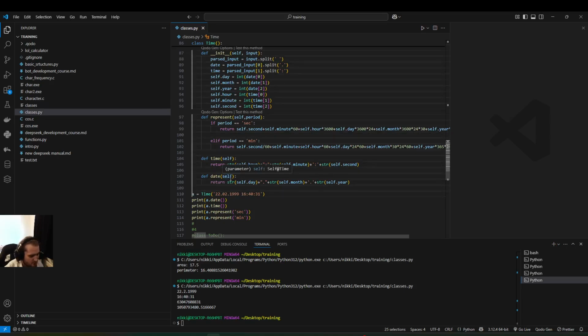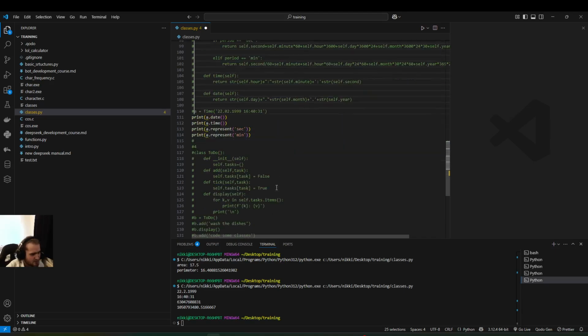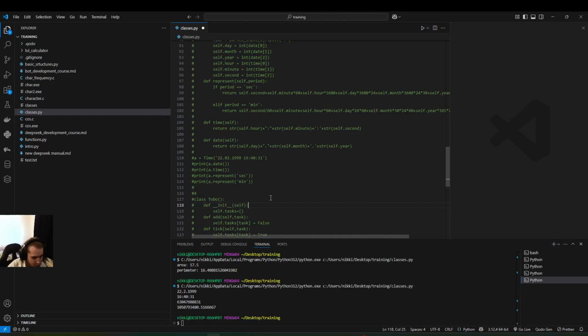Because you can do the same for hours, so you can represent each time period in hours, days, weeks, months, decades, doesn't really matter, centuries and so on, but you need to write it down, which is, well, as you can see, we return seconds, self-minute multiplied by 60 because there are 60 seconds in 1 minute, then an hour because there are 3600 seconds in 1 hour.